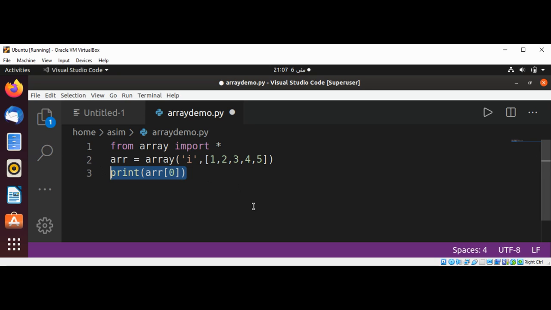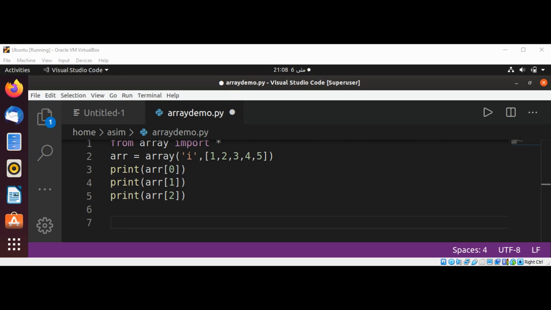I'm just going to copy this one and change the index to 1 and then 2. So these should print 1, then 2, then 3, at index 0, index 1, index 2.